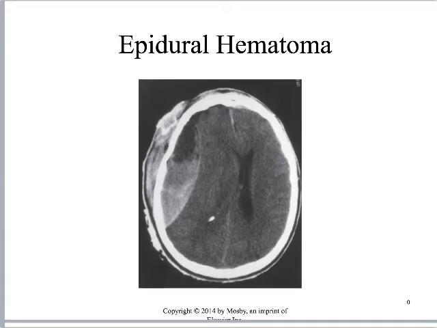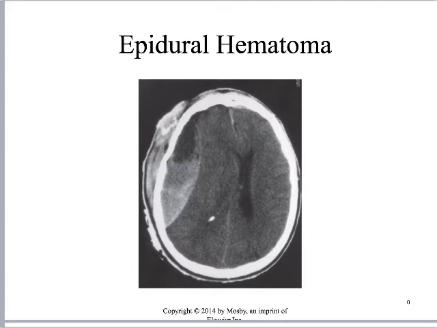So here's an example of an epidural hematoma. You can see new blood is that white point there. Old blood a lot of times shows up black on these. And we have that midline shift, the collapse of the lateral ventricle. But as bad as this looks, oftentimes these can be treated surgically and the patient will be fine. I mean, they'll lose some function, but they'll receive quite a bit of function back.